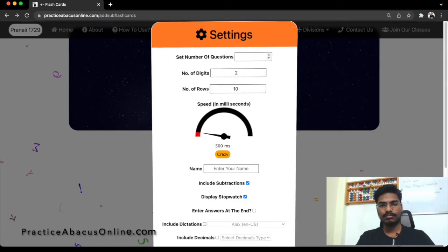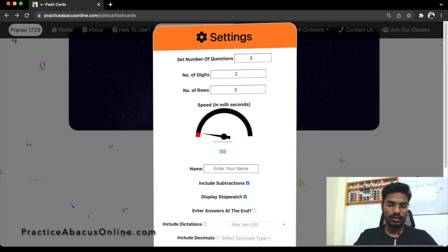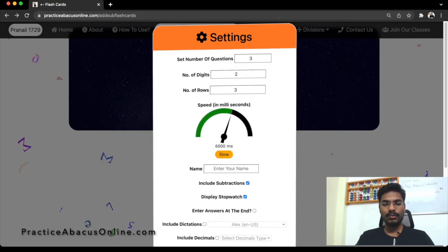In case you are a beginner and you just started using flashcards, what you should do is just enter some questions, the number of questions you want to practice. Enter 2-digit 3 rows or 2-digit 2 rows and set the speed to whatever speed you are comfortable with. In case you are comfortable with 6000, after 6 seconds the number will be flashed.